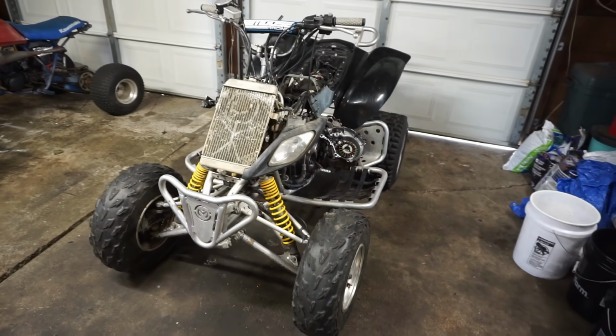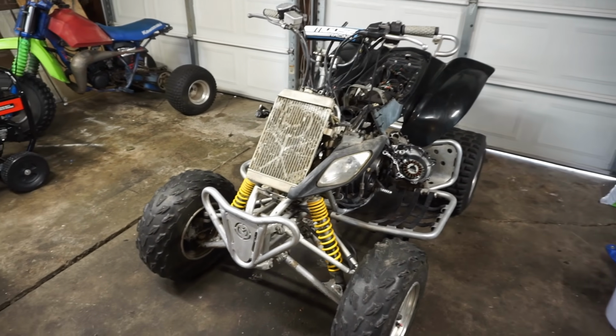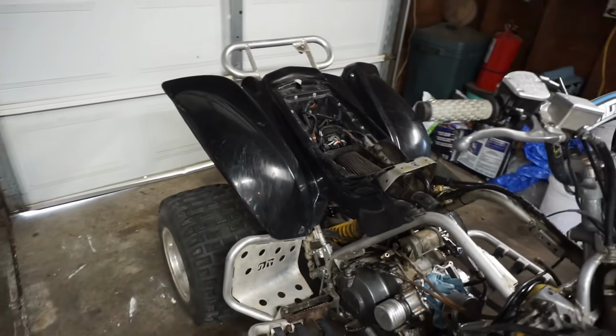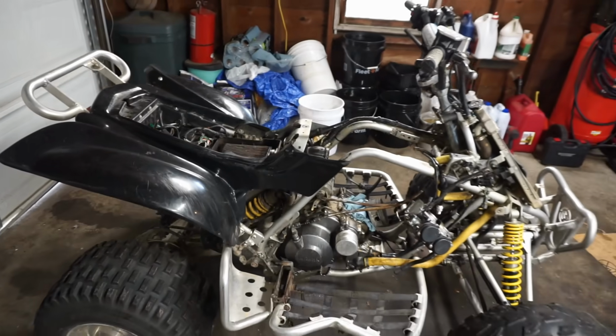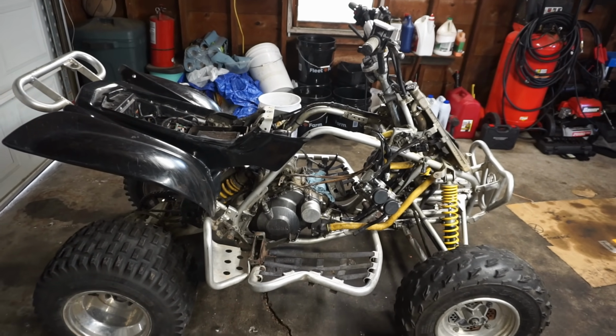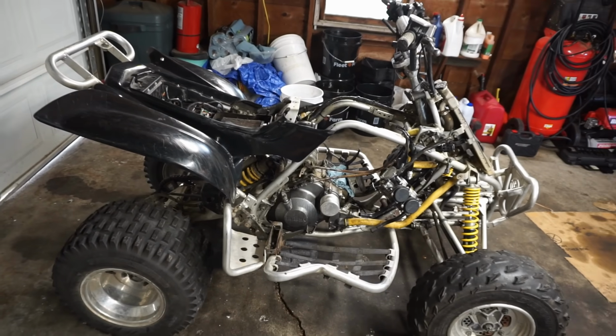Alright guys, welcome back to another Raptor 660 video. As you guys know, this is a 2002 Raptor 660. Picked this thing up for $1,300 maybe a week ago now, and we found out it had zero compression.